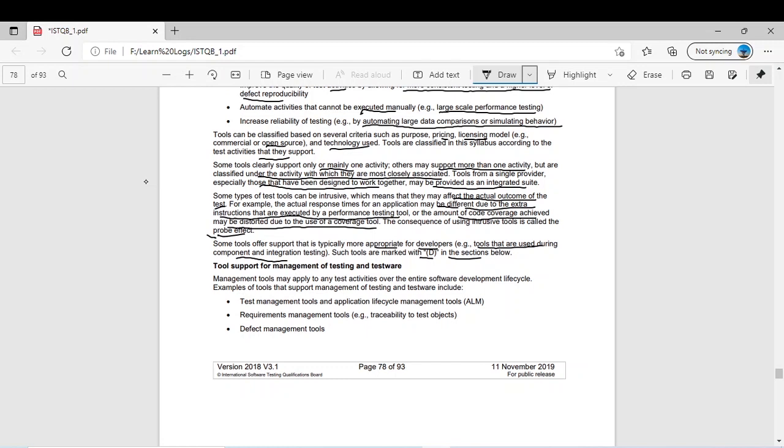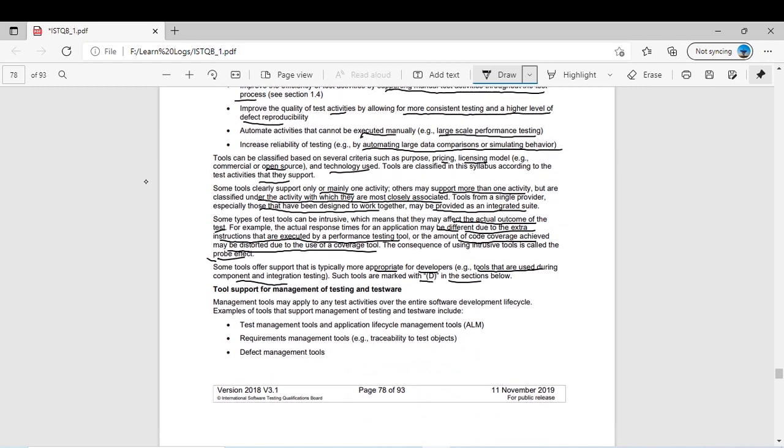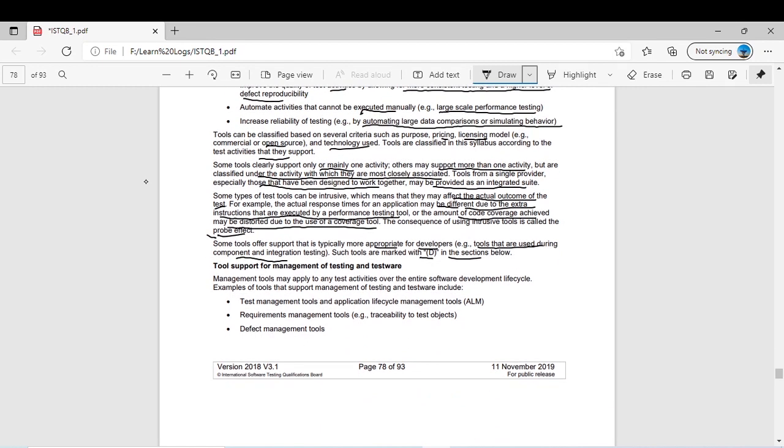They have classified the tools into different categories, so it will be easy for all of us to remember. The first category is tools that support the management of testing and testware. As you know, we discussed configuration management in chapter 5, and in this subcategory we will discuss the kinds of tools used for the complete management of testing.